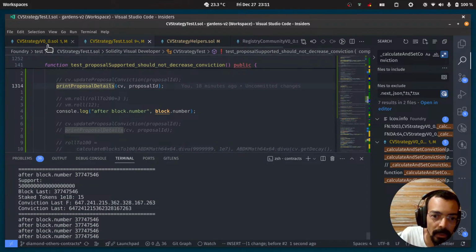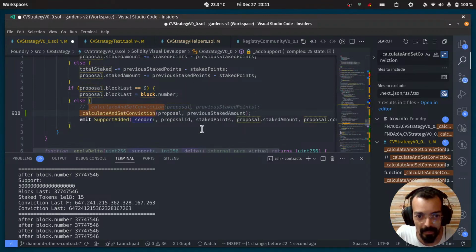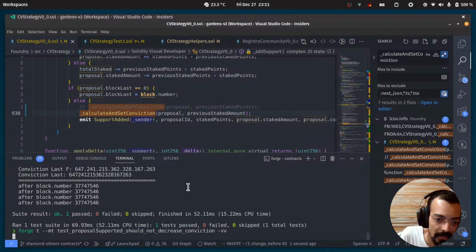Okay, so I run it. I got the same problem. Now I'm gonna apply the patch. One line. Yeah, 2 lines technically. Okay.